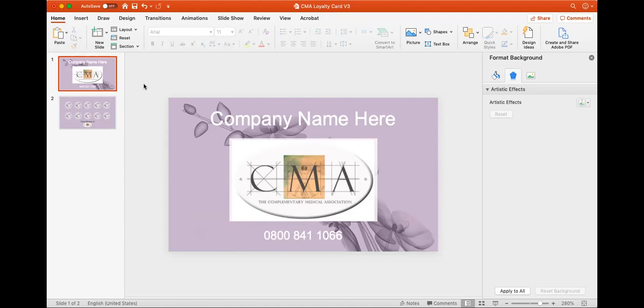So how do you export it? Because how are you going to deal with this? How are you going to work with this in the real world? Well, I think you'll probably be printing these, sending this artwork to a printer, maybe somebody like Vistaprint, for example, or if you've got your own printing company, then so much the better.